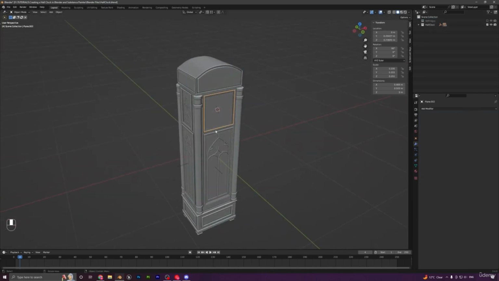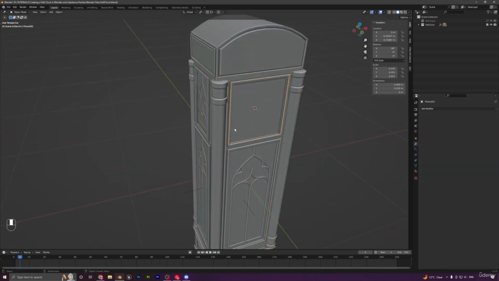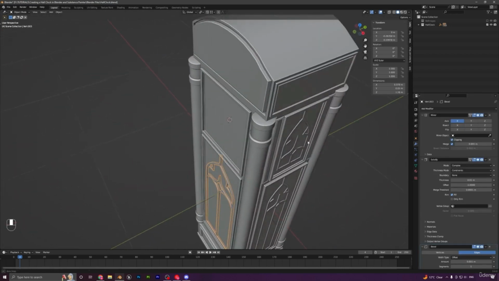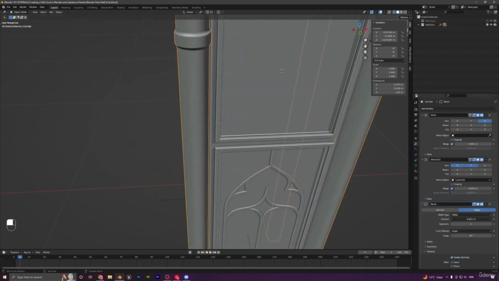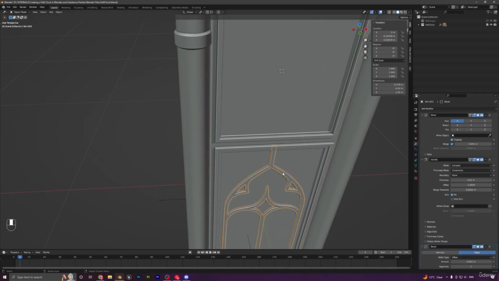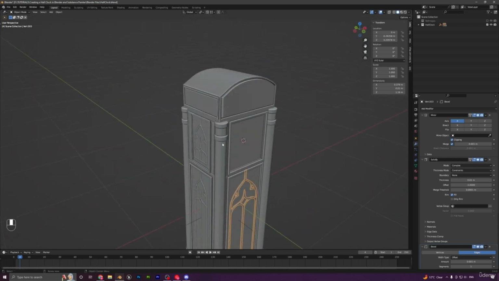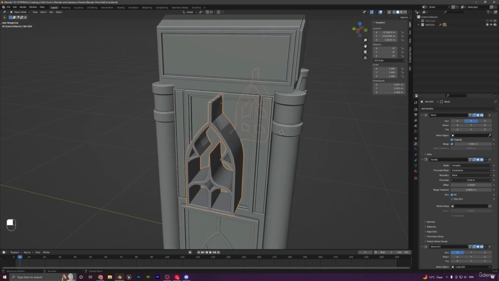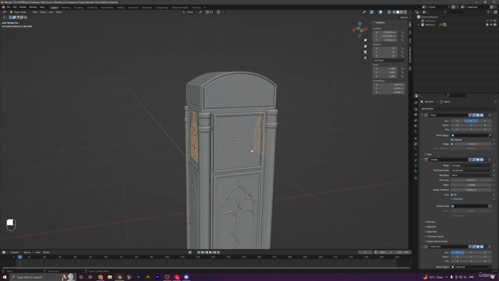So before we actually apply all the modifiers, what I want to tell you guys is right now we have all these modifiers appear over here. You can select any of the objects and you can see them over here. So basically what this means is, let's say right now you want to change things like the bevel amount maybe, or maybe the axis of the mirror. You can do all these things, but after you apply all the modifiers you won't be able to make any changes. So basically all the changes to your model would be permanent, and you won't be able to make changes to the thickness of the solidify modifiers and things like that. So yeah, make sure you're happy with this and then only apply the modifiers.